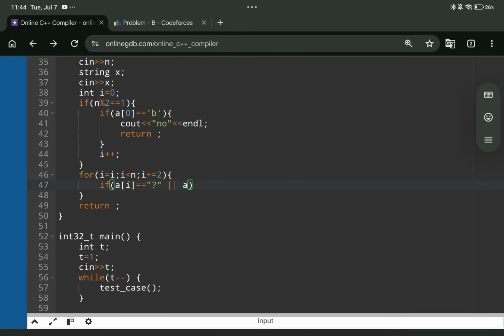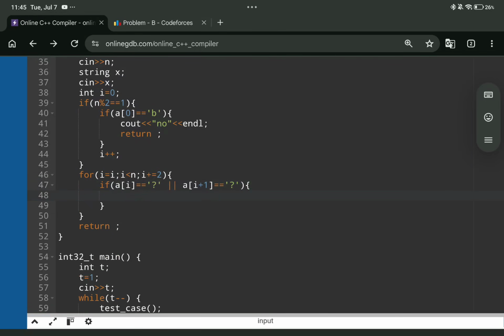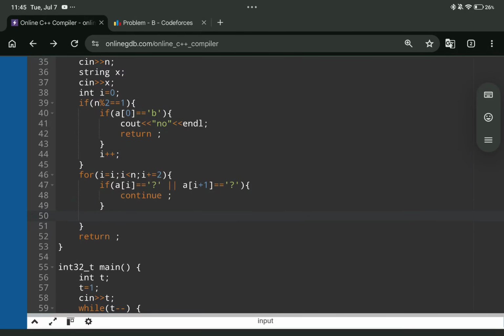Or a of i plus 1 is equal to question mark. Then we are gonna simply pass, so continue.